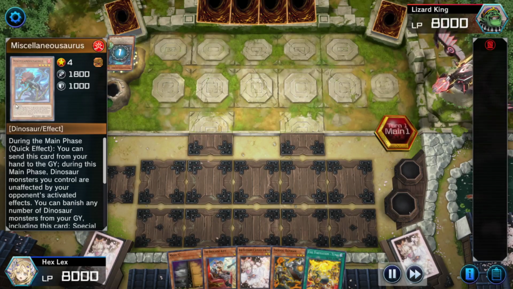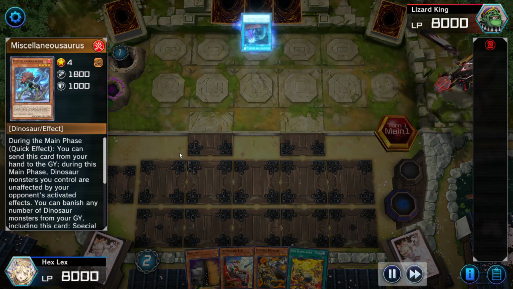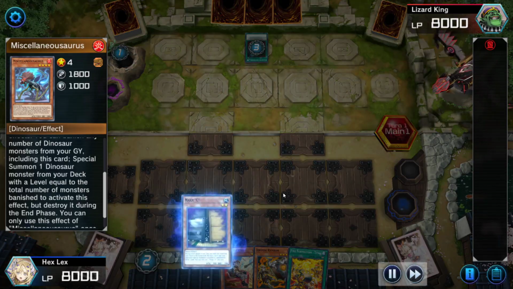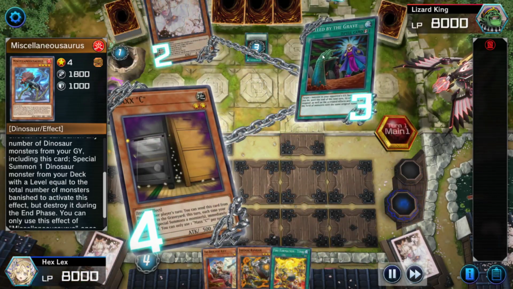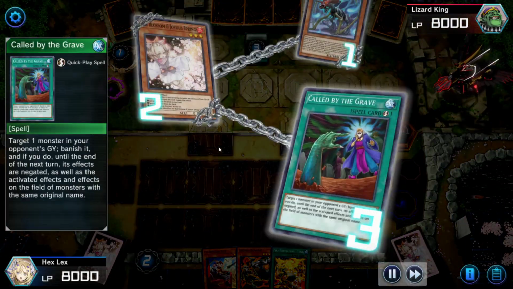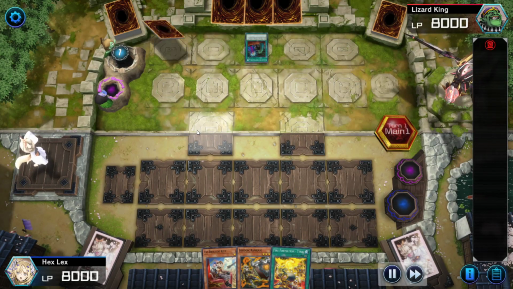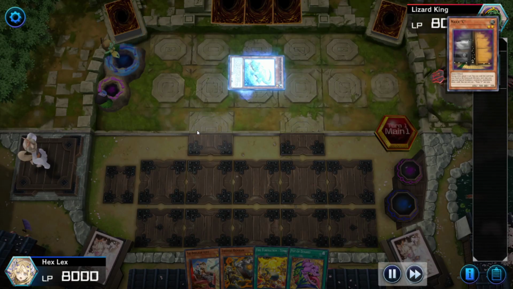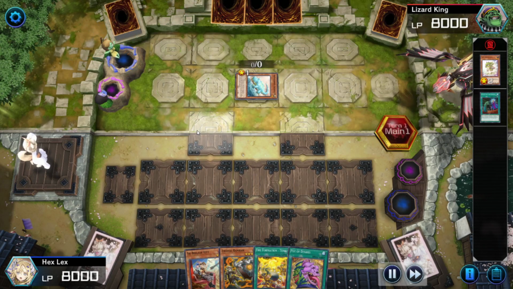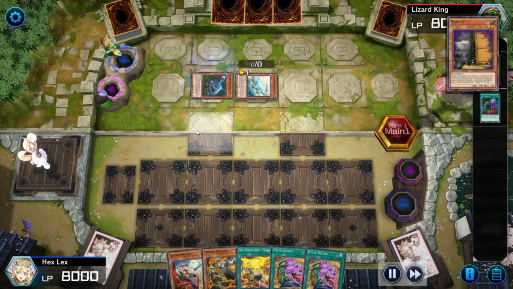Now here's the infamous Miscellaneous Saurus, which is not only going to keep my hand traps from working against their dinosaurs, but it's also going to summon a dino from the grave. I attempted to stop this effect with Ash, but then I got Called By'd. Since I knew that my Ash was going to get negated, I chained Max C so that I could gain a draw off of this special summon. You want to make sure that you're timing your hand traps this way, particularly with Max C, because if I had waited, I wouldn't have gotten the draw. When there's no reason to wait, we have the ability to chain before the special summon.